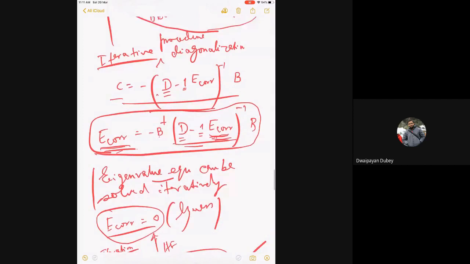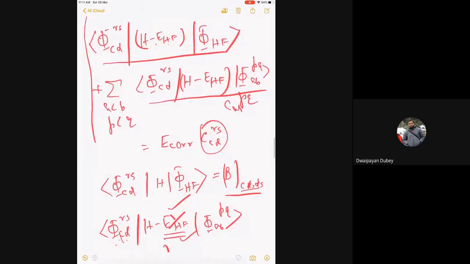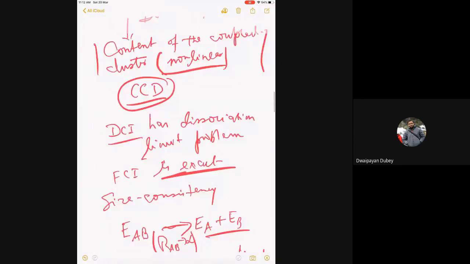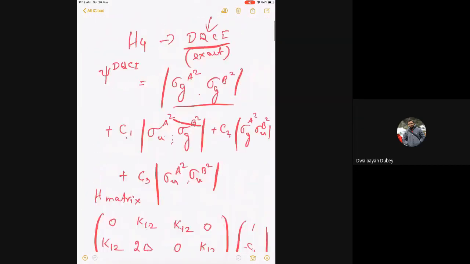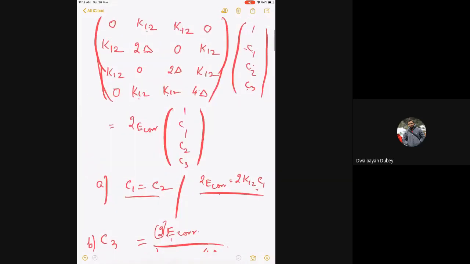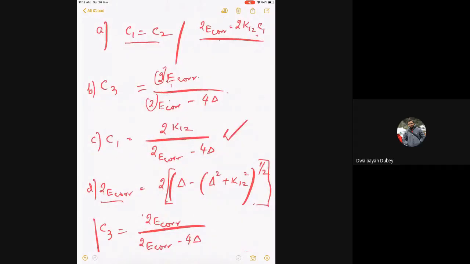Before that, I had already done very similar things for the H2 dimer, DCI. Today I showed that DQCI gives you the exact result. So the dimer energy is twice the monomer energy. The evaluation of just the monomer energy was your assignment. DQCI also, I did not derive everything, but as I told you, this is basically the same equation that I was doing in a full form, not the block. So I told you that you should do these things before.